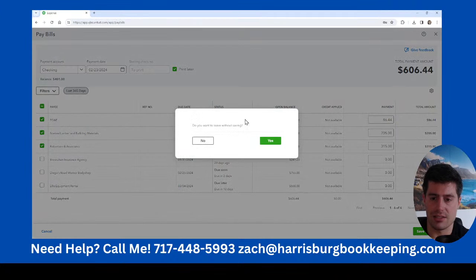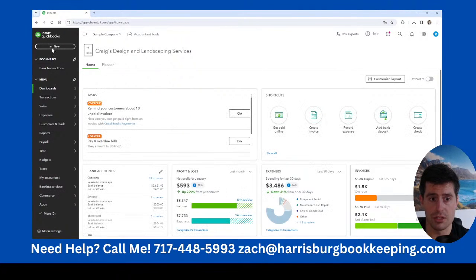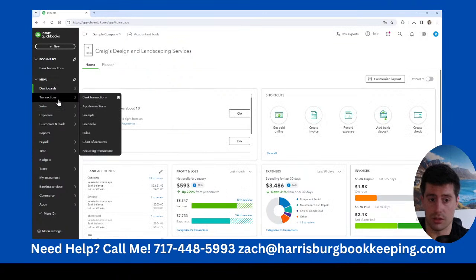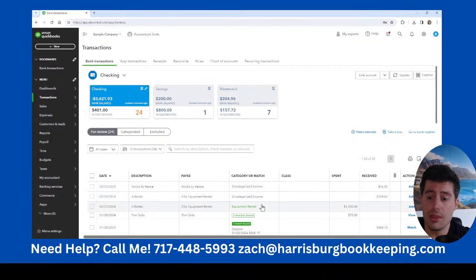So it's really not necessary. If you're just paying for everything in real time, you don't need to use the bills or any manual entry. Like you said, you can just straight up add all of the transactions in the bank feed just like that. I hope that answered your question.